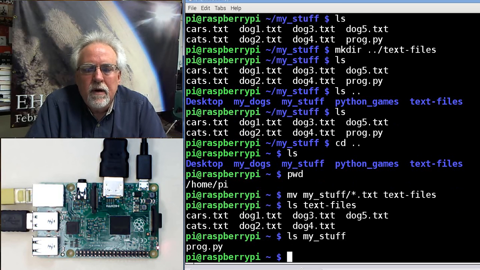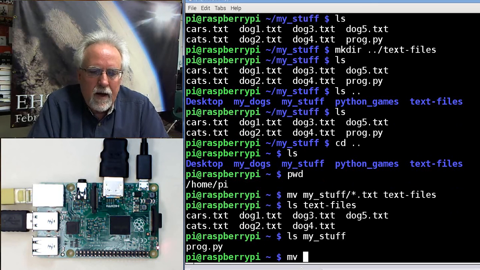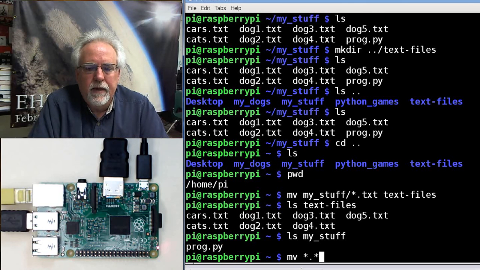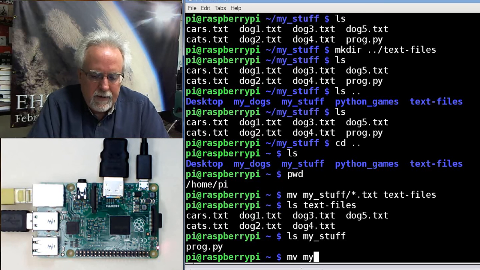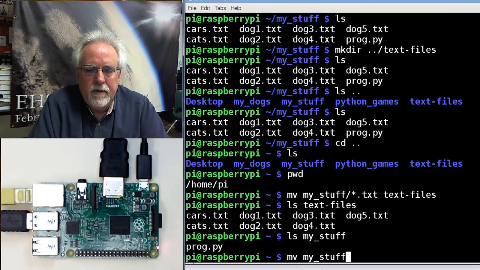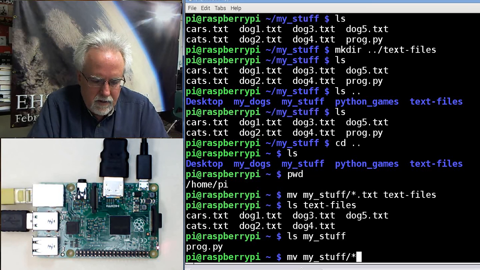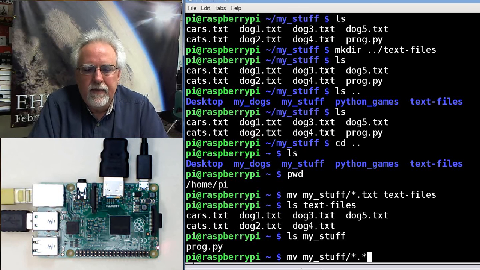And this wildcard can also be used. Let's say move star dot star from, I've got to tell it where, let's say my stuff slash star dot star, and then where do I want to move it?